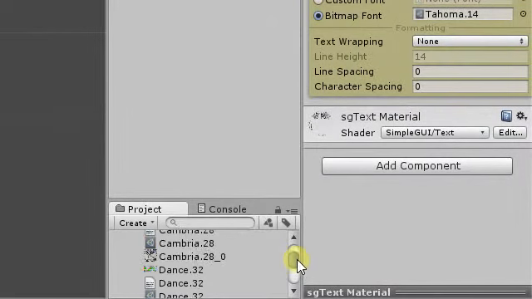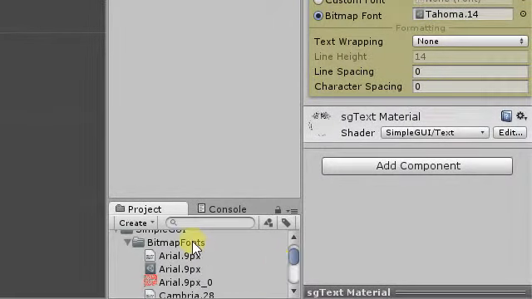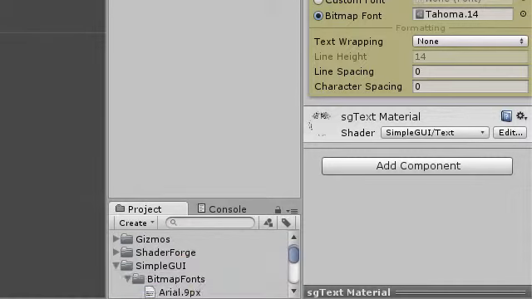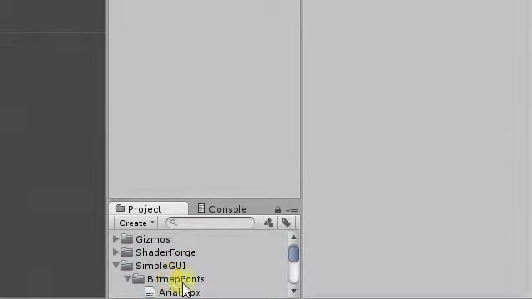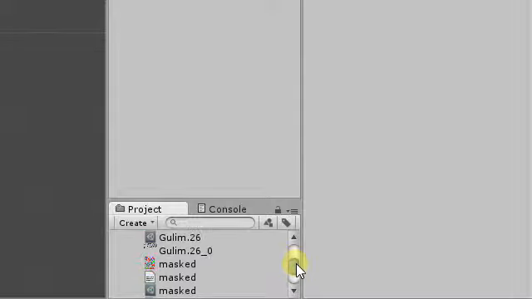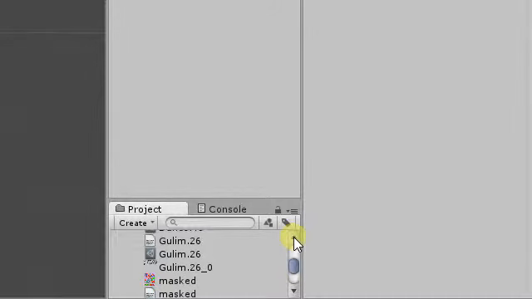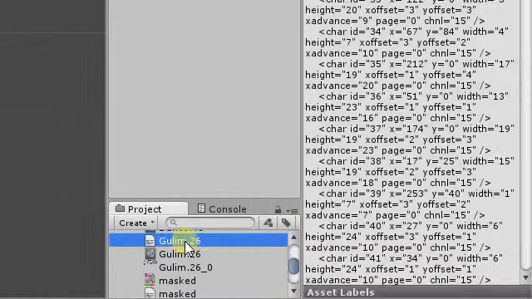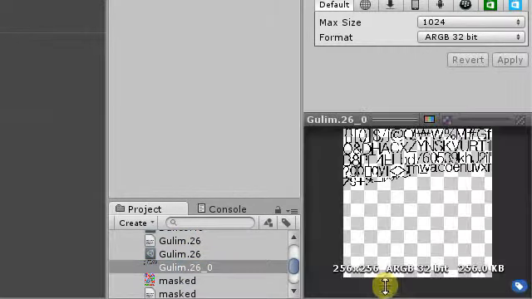I come to my bitmap fonts folder in my project view, and I drag those two files, and I release. And now I have to see if I have a Gulam. Yes, I have the XML of the Gulam and the texture.